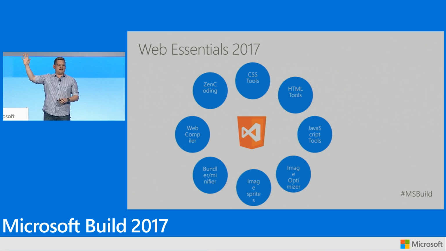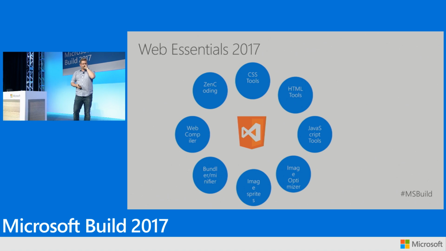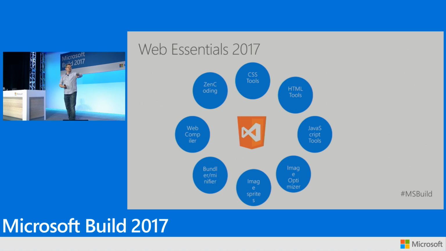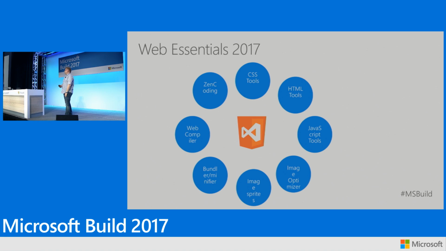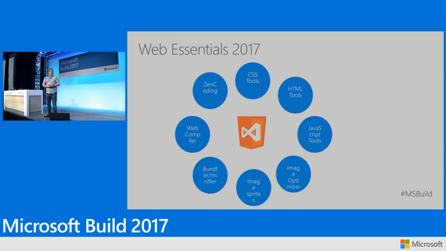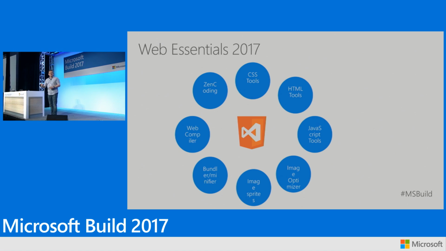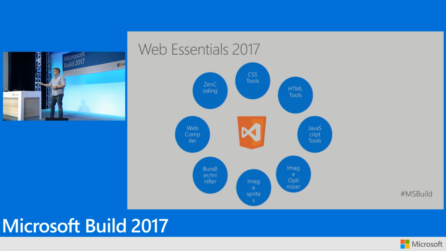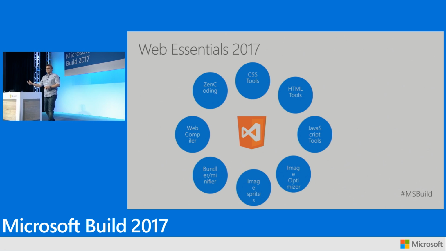Gone is the Web Extension Pack for 2015. Well, it's still there, but there is no Web Extension Pack 2017. It's called Web Essentials. Okay? But it's the same idea. Now we have a bunch of extensions, and these are just some of them. There's over 20, and there's actually much more that make up what Web Essentials is. So I've spent over a year pulling out all the features into their own extension. Now it's maintainable. Now a lot of it is unit tested, which it wasn't really before at all.